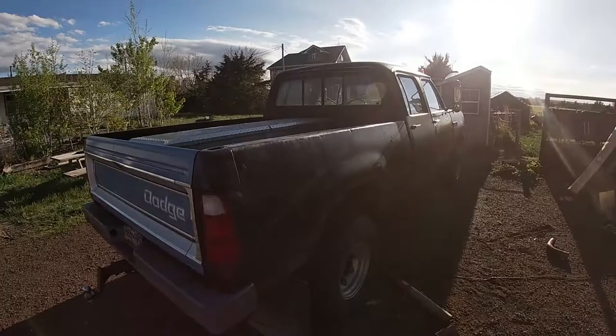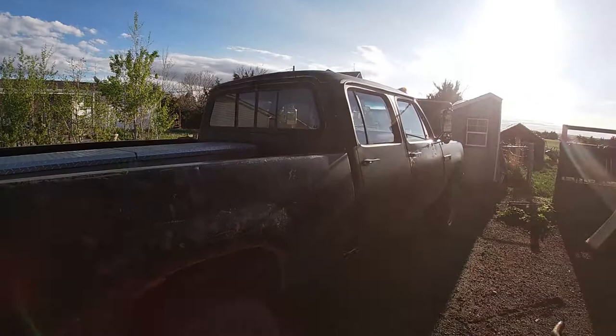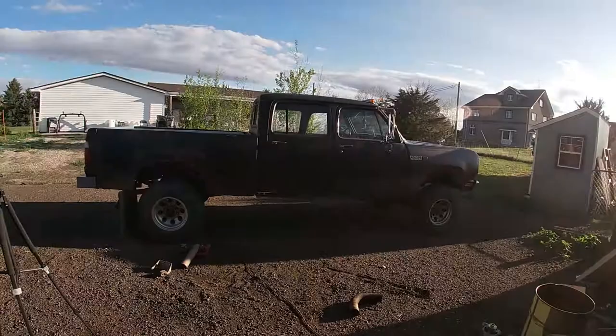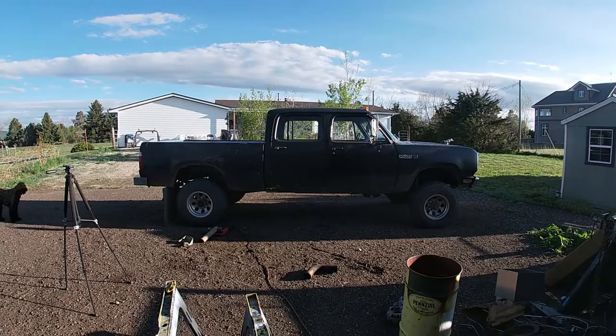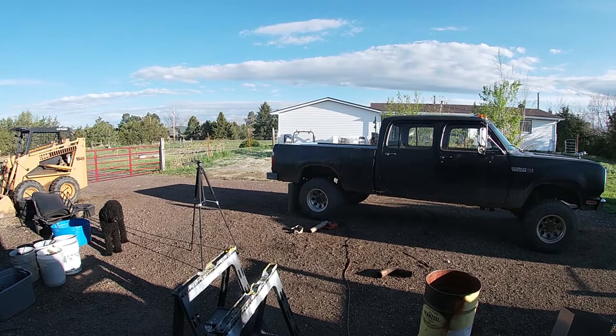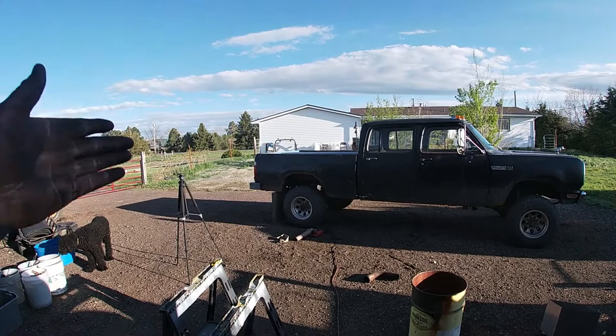Six-foot bed now — definitely needs cleaned out, a lot of crap in here, but the truck is usable again. Looks kind of naked, but I do like these crew cabs with a short bed four-wheel drive; the proportions are pretty cool. I think I will put my toolbox back in — I can at least move it forward now and hopefully get that six inches of space back, which will help fill it in visually.